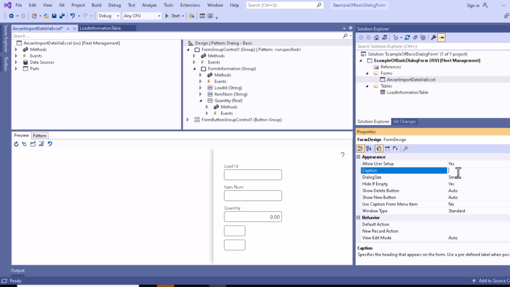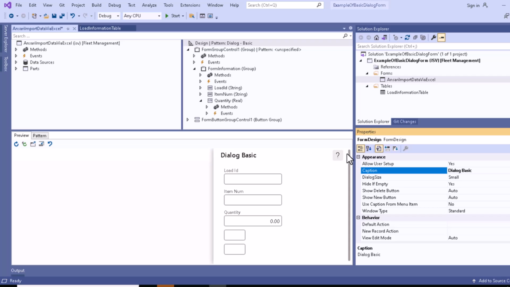So for example, basic dialog form I want to give, or workflow information you can give, or any other label you can give. So I'll give a dialog basic. Okay, and now click enter. You can see that the heading is showing over here.